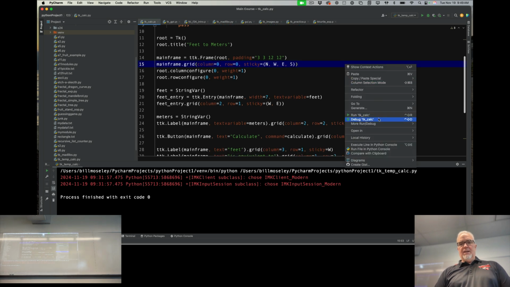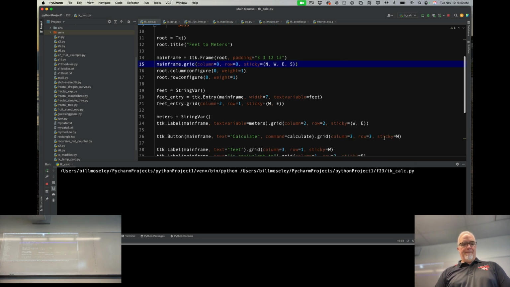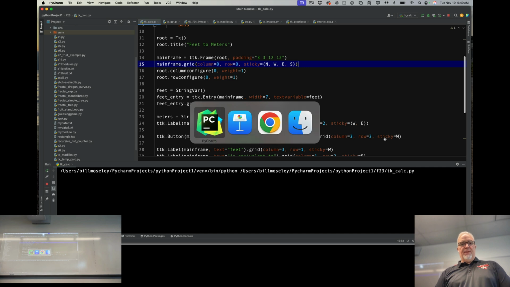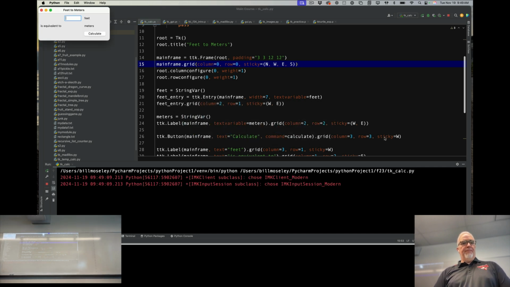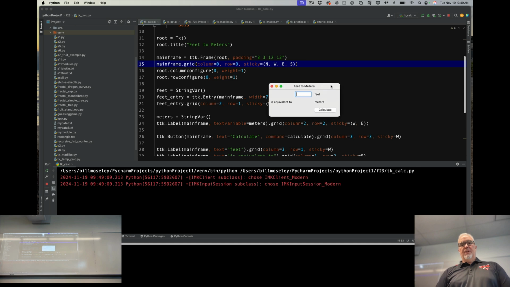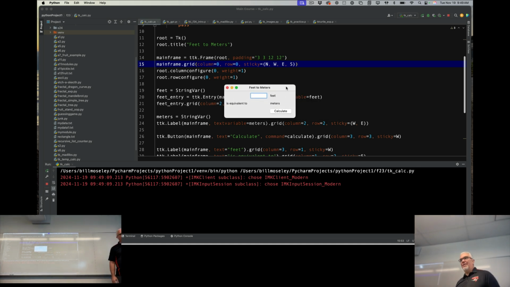But if we look at that, there we go. Okay, so there is the program that I just described. It's running in TKInterface, and you can see the button matches the buttons on my Mac. The window controls are the standard Windows control. Everything looks like the other stuff on my computer for the most part, and so it doesn't feel weird or out of place. But you can see that it has all of the things I just described.